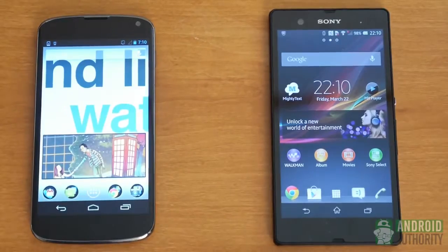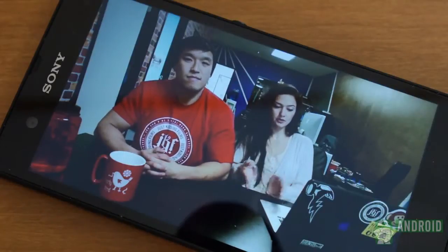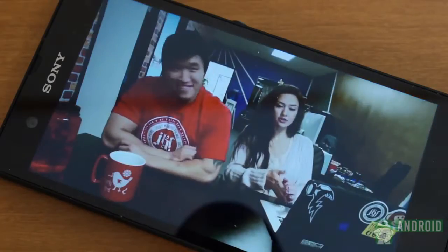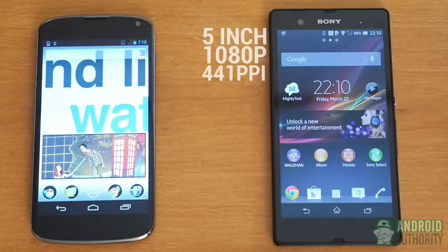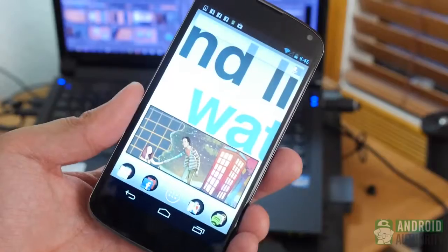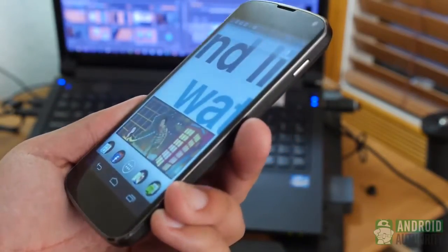For screen and display, the Xperia Z could have the advantage with a 5-inch 1080p display and a very impressive 441 ppi pixel density. It is a very sharp screen with more than adequate brightness, but it is the viewing angles that suffer — at any angle, the fidelity of the display suffers pretty greatly. This actually evens the playing field for the Nexus 4, which has the smaller 4.7-inch display at 720p and 318 ppi. It is a very good, bright and vibrant performer with much better viewing angles.